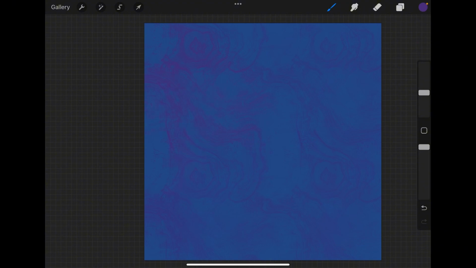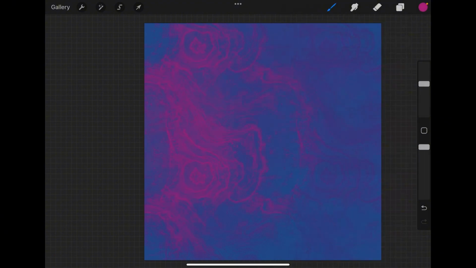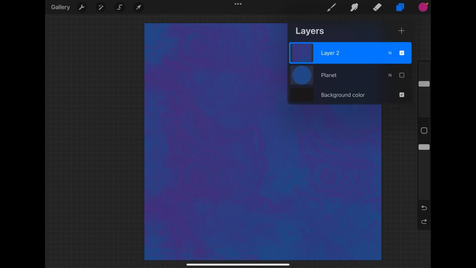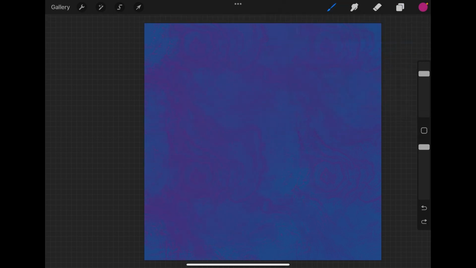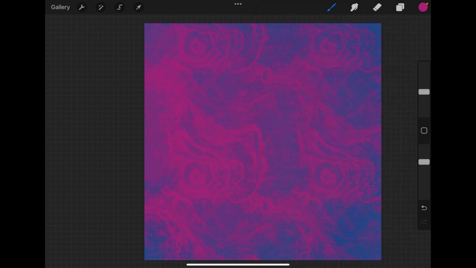So just move up a color, see what you want, change different sizes. Like this, and then maybe pink, but don't actually, you can change the brush as you go, and then lower the opacity if you want to.